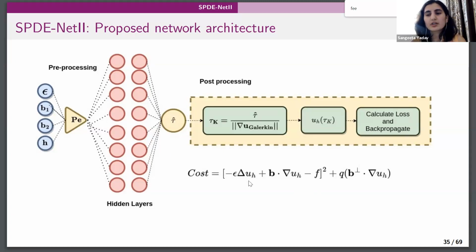The thing is, here we are not trying to obtain U. Here we are trying to obtain tau, and tau is only dependent on epsilon, B1, B2, and H. But if epsilon is not parameterized, then why make it an input? It can be in the equation itself. Yes, it can be in the equation itself, but here we are just solving it like an optimization problem. You can directly say that we are just using steepest gradient descent as an optimizer. There is no concept of generalizability. So the network input is constant, basically. Yes, the network input is constant.